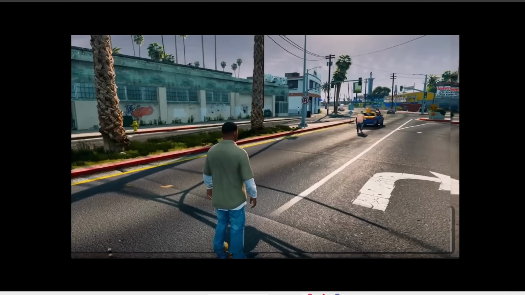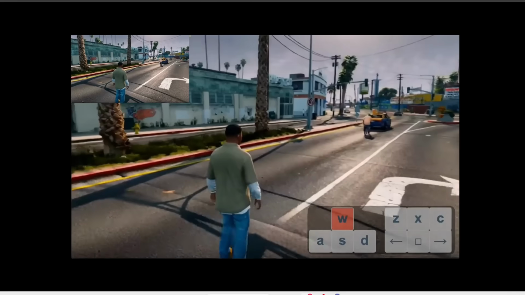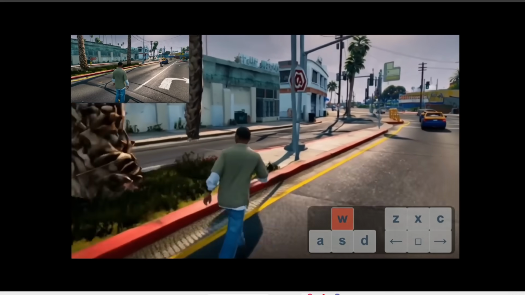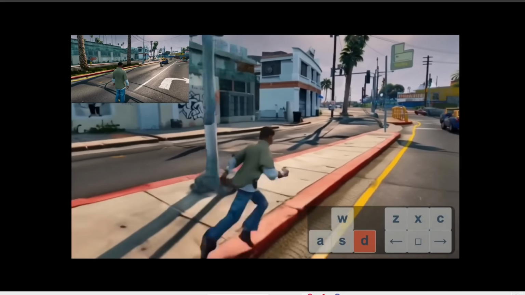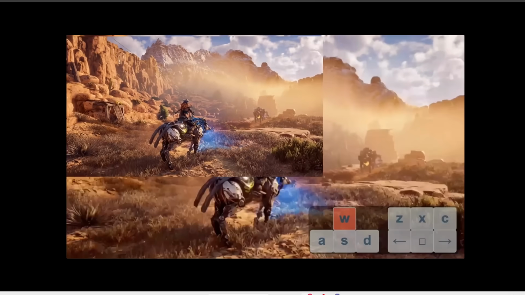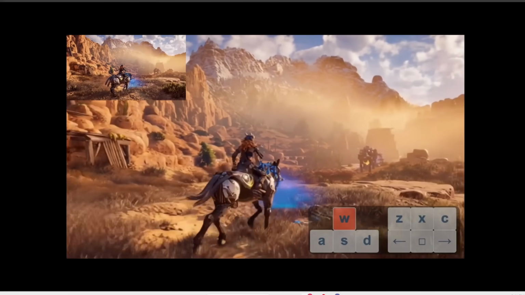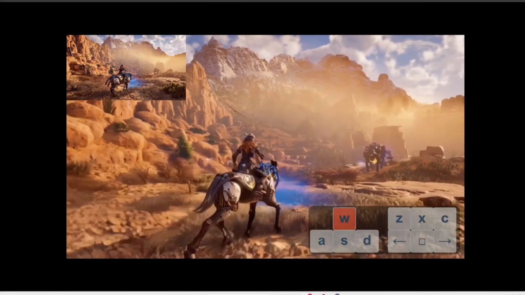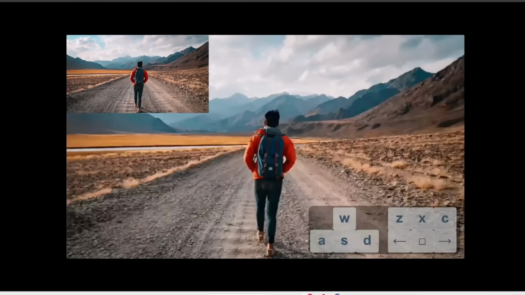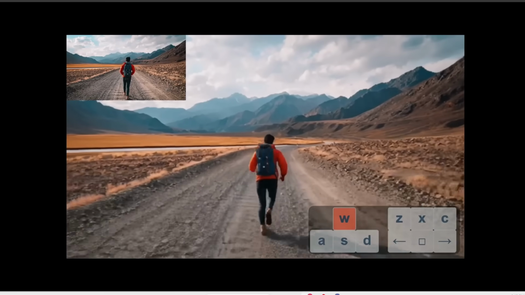Or you can also upload an image to use as the first frame of your generation. So let's say we upload this image from a GTA scene. Indeed, that's what it generates. And again, this is interactive, so you're able to move this character around. Or here's another example. So this can work across a variety of different characters and scenes. Here's an even crazier example where you can upload a real image, like this is a real photo and not a screenshot of gameplay. And you can control this character.